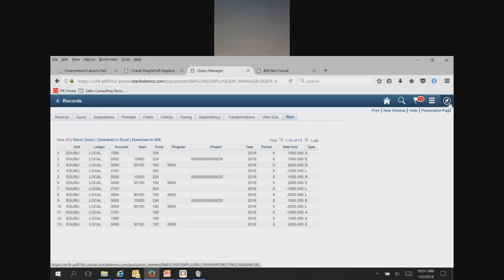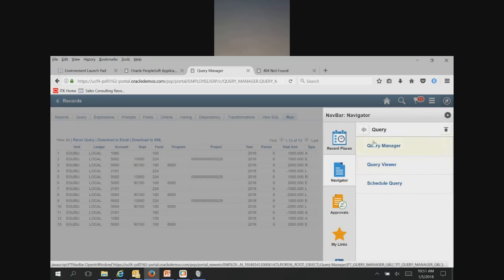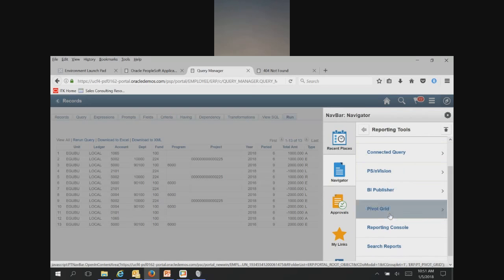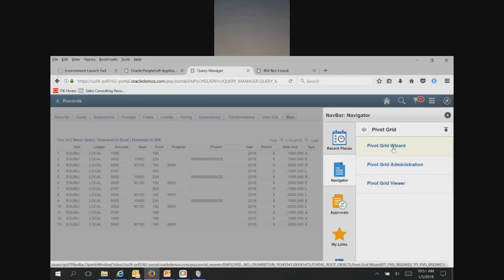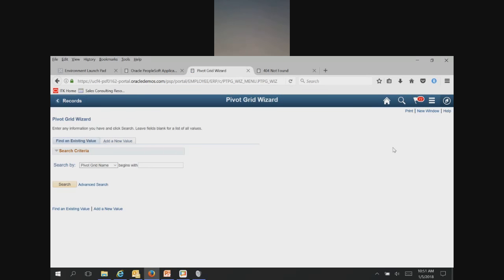So I'm taking the query that I built here and running through a wizard that actually converts that into a pivot grid. There's a little bit of a learning curve with pivot grids, but I would say it's nothing compared to the query tool. So, just remember when you all started, you didn't know anything about the query tool, and over the years, you got better and better at it, and you would still look at it and go, I would say there's still things I need to learn. Especially now there's connected queries and just all kinds of functionality around queries now as well.